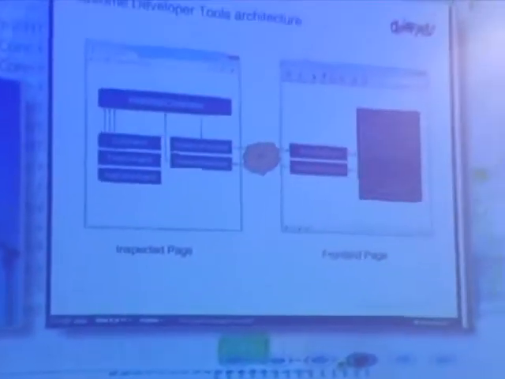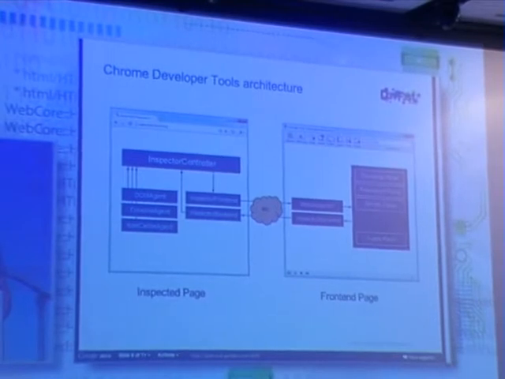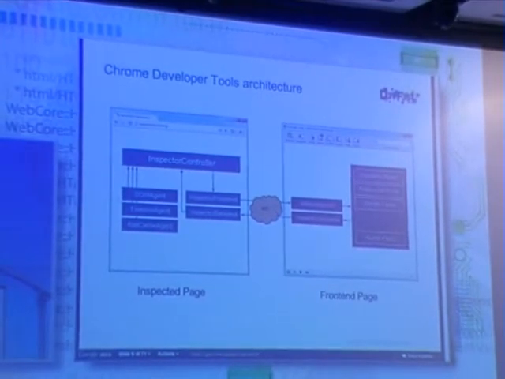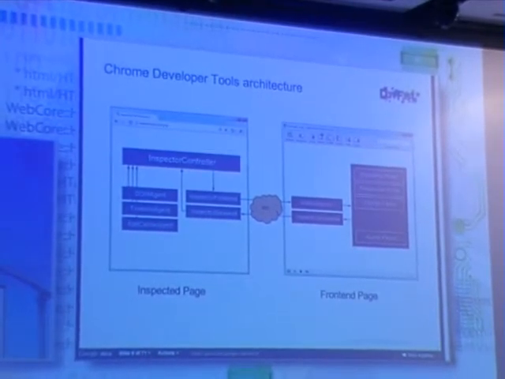Now, here's how it works, roughly. To the left, you can see an inspected tab. So that's the page we're going to inspect. In the web core, there is a heart of the developer tools called Inspector Controller. It is a native class. It gathers all the information from all over the place in web core and feeds it to the front end. It also receives all the notifications, pushes them there. It also is capable of answering some questions such as, give me all the cookies or give me all the resources fetched, etc.